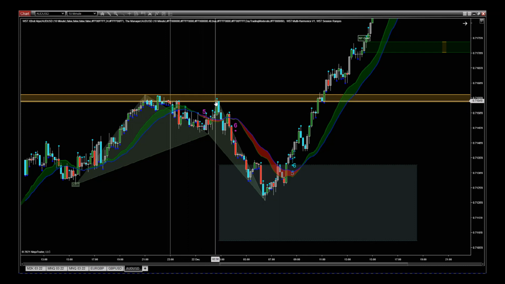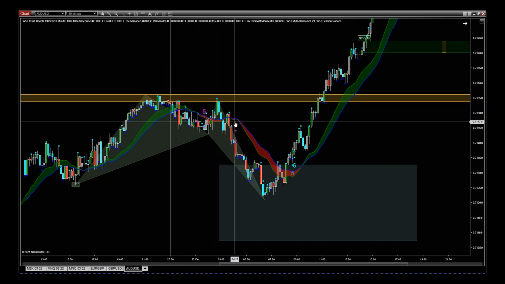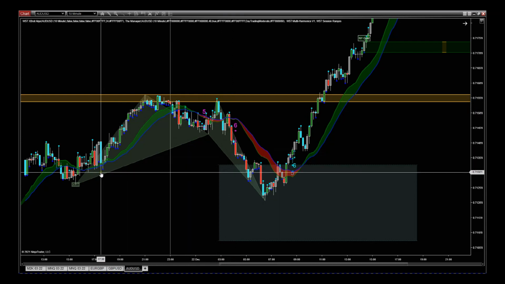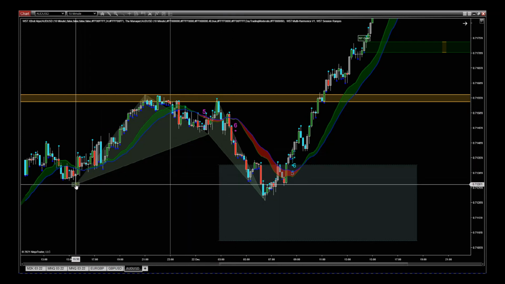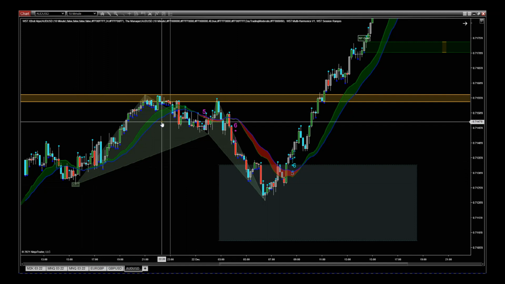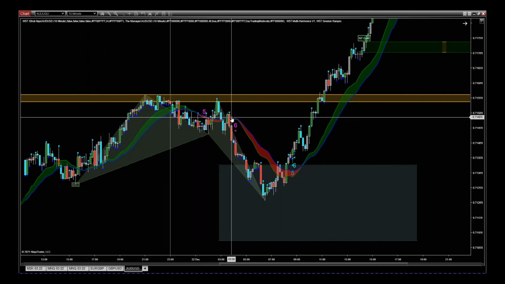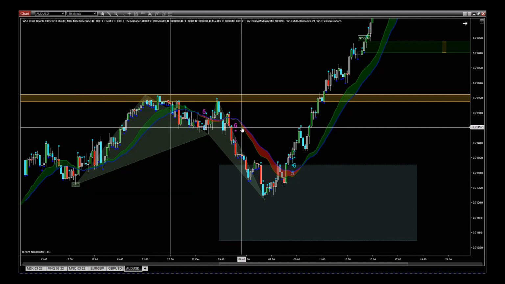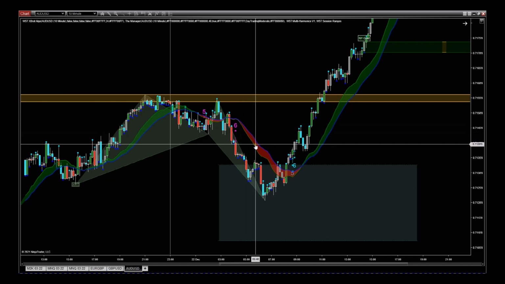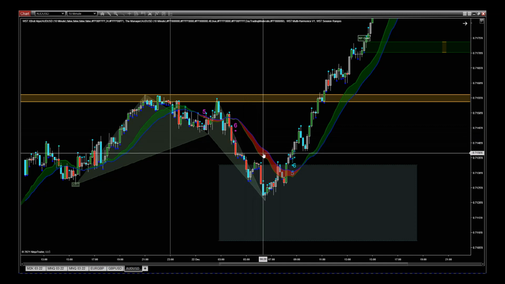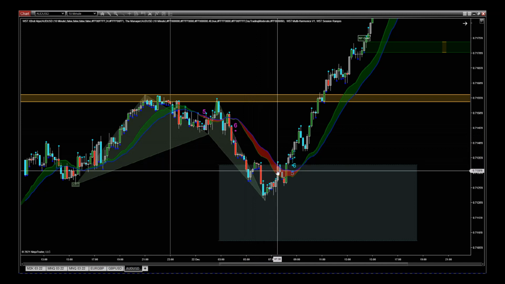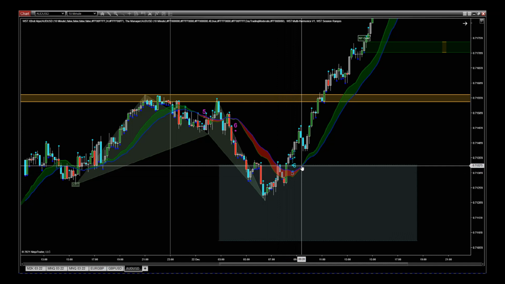Then it tests again, comes back down, and we get the 6 star XBRAD sell signal. Again, we've got to be wary of this previous pivot where this crab pattern is forming. But one of the things we look at here is this ribbon. This is the manager. So what happens on the manager is the ribbon is red, so we're still in this short trade, and as the ribbon turns green, we get out of that short trade here.